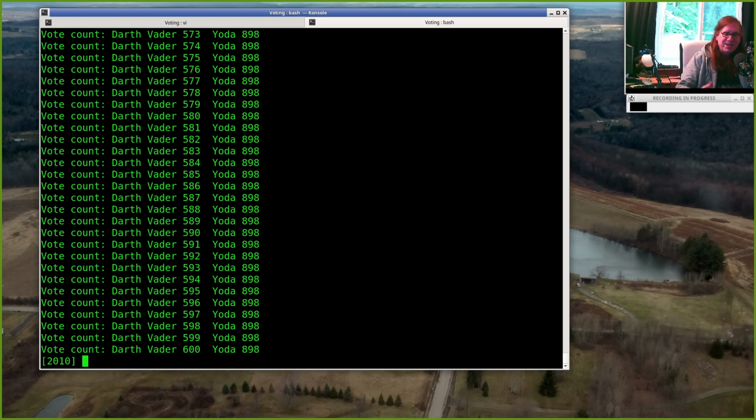Right? So I put the random delay in there because it makes it really obvious that there's a potential resource contention here, a potential synchronization issue. But even without that delay, it can still happen. And the more threads we have, and the longer it takes to do a read, modify, write, the more likely that this is going to be an issue.